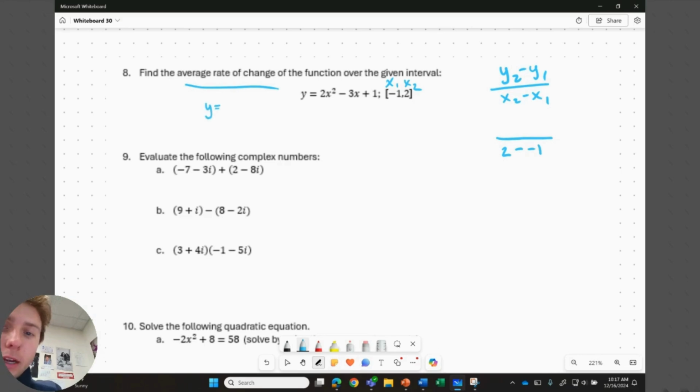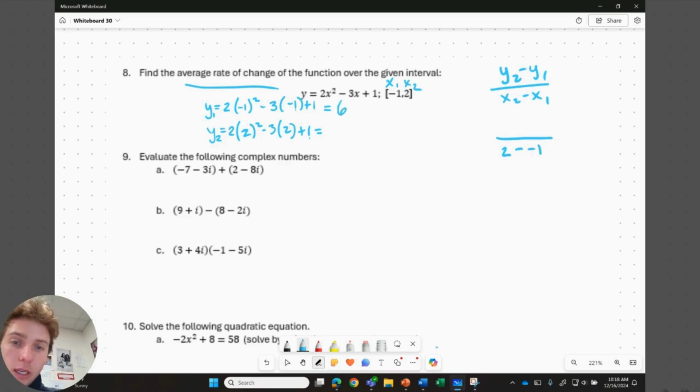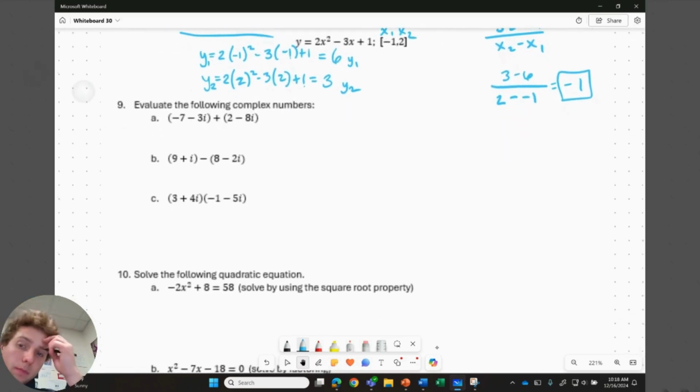In order to find the y value, what you could do is plug into the equation. Okay, so we're finding y1 on the top. We're finding y2 in this bottom case. If you type those into Desmos to find these values, you end up getting a value of 6 for the first one, which again is the y1, and you get a value of 3 for the bottom one. You could plug those in to give us 3 minus 6, type it into your calculator, and now you have your rate of change. Again, we had y1 and y2 there to find the slope or the rate of change.